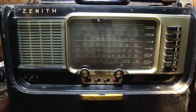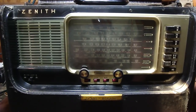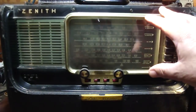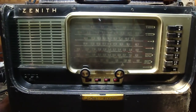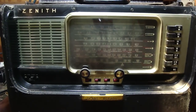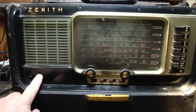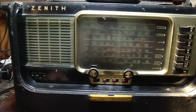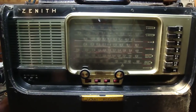Alright, so basically what we need to do is almost similar to what we did with the H500 that we did last year. And that's basically we're going to need to remove this bezel so we can open this up. One thing that's a little bit different than on the 600 series from, say, a G500 and a H500 is down here in the lower left of the picture, got a dial light and it's a spring-loaded switch. Oh boy, is that sticky. Oh, I ain't even coming back. Alright, well, we can fix that up.